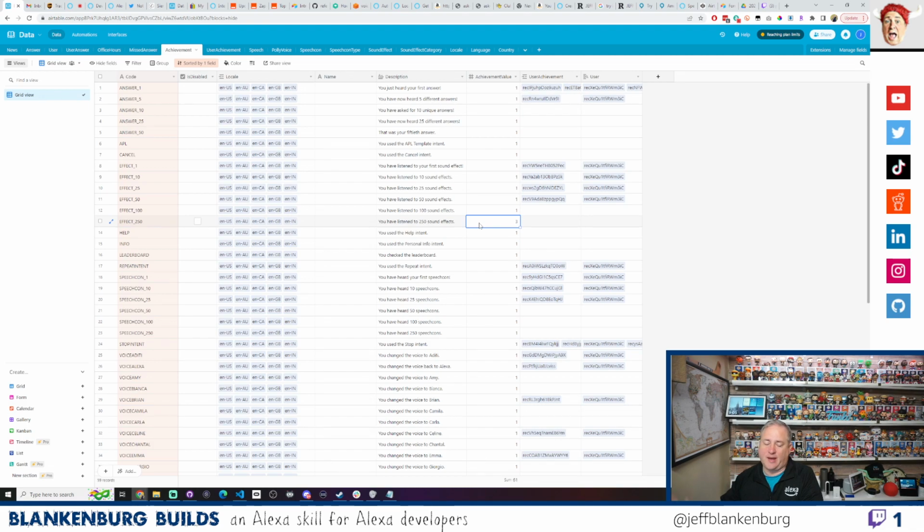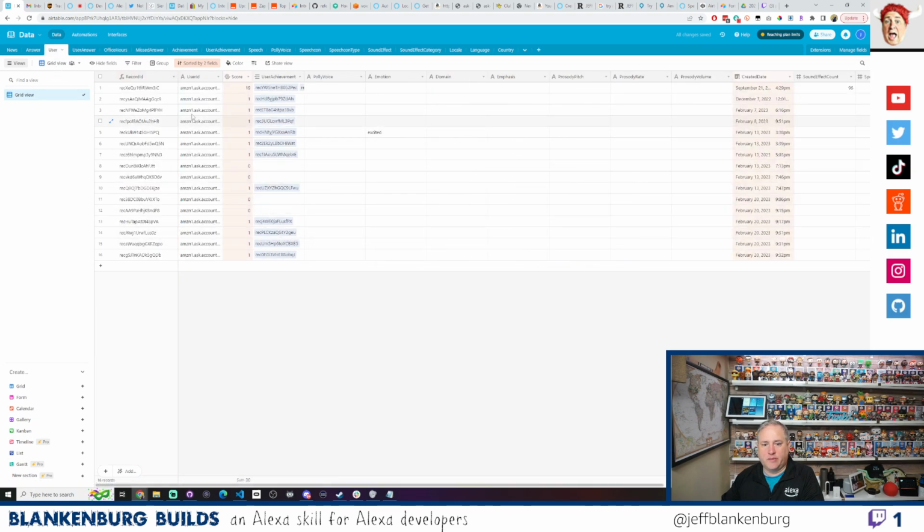Or I can make them all worth 10 or whatever. We can figure that out. But that sum then gets summarized here. So I have a table that shows me all of the achievements that you've finished, and then this score is a sum of the values of all of the achievements you finished.